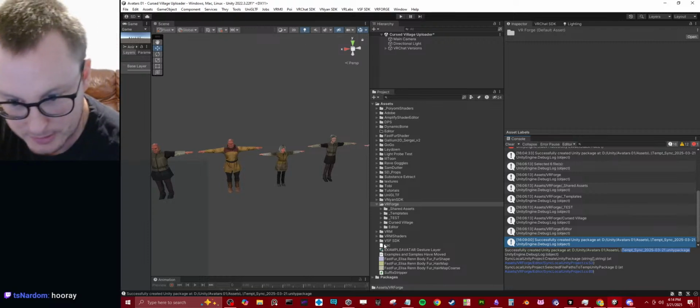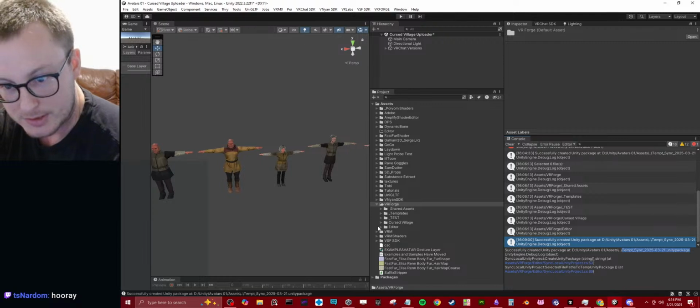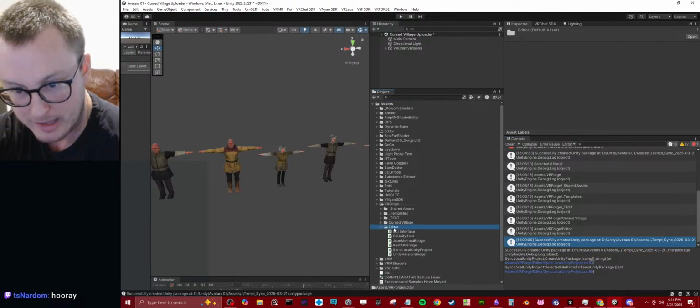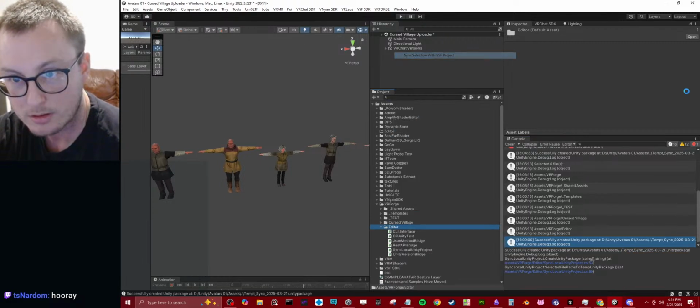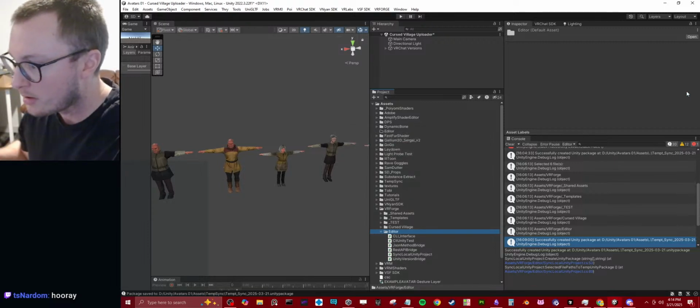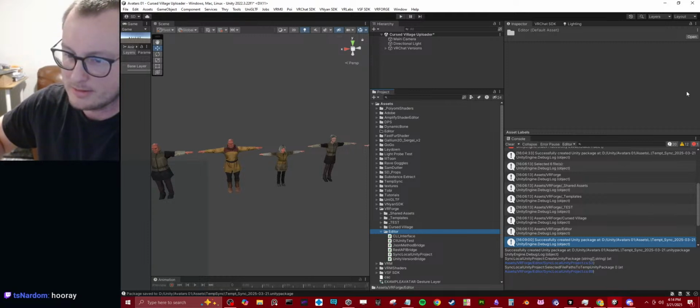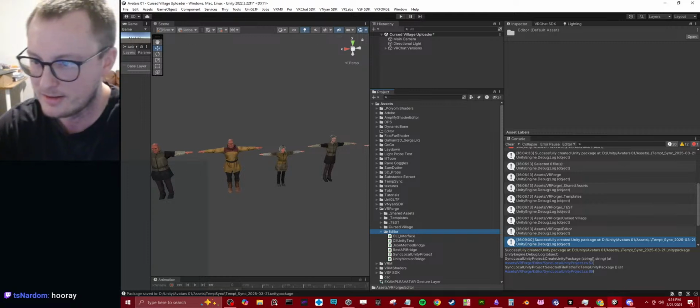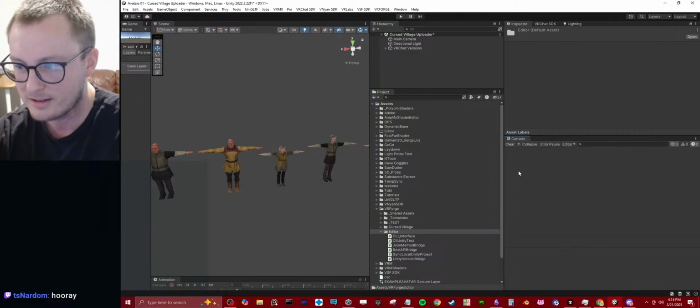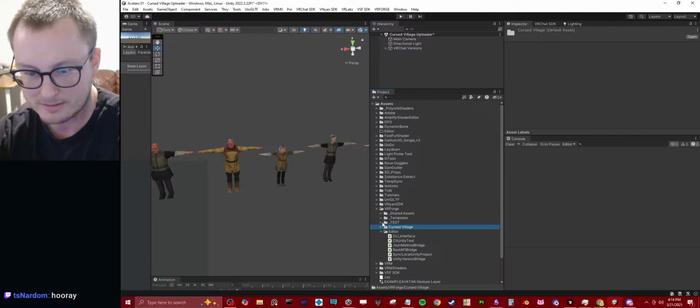Actually, let's do the test first. Let's just do the editor package. Will it work if it's syncing itself? Probably. Actually, I think that might not work.